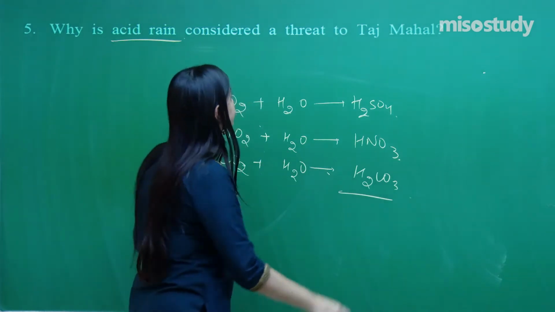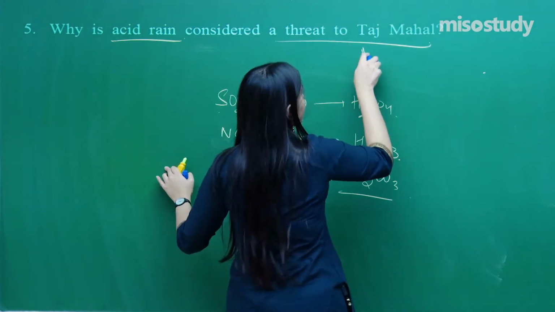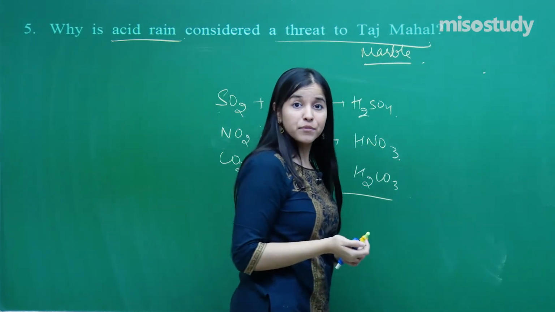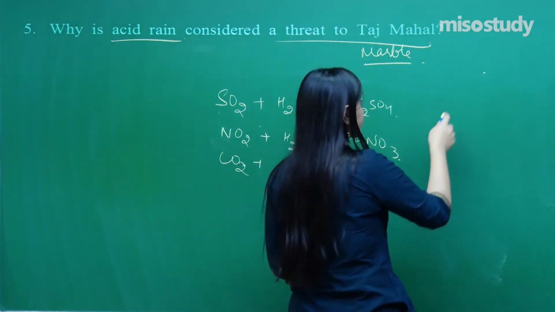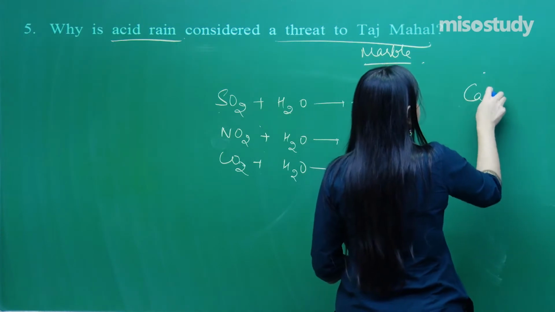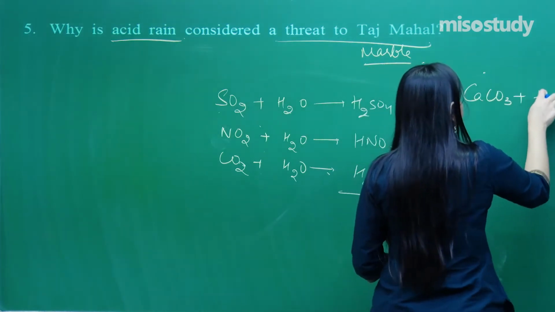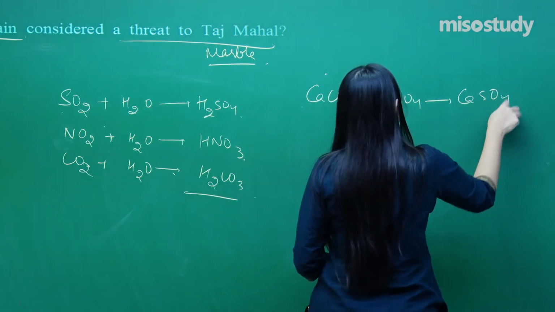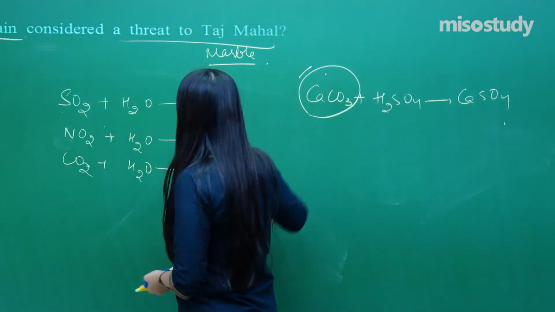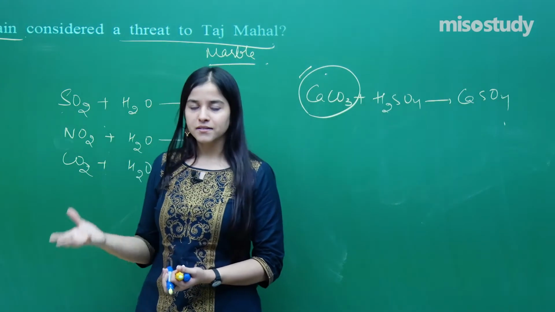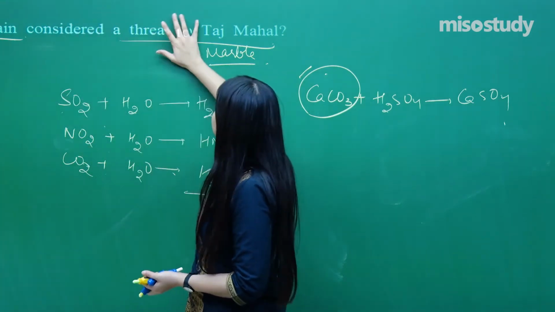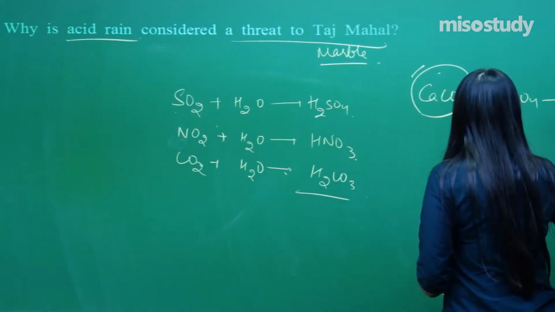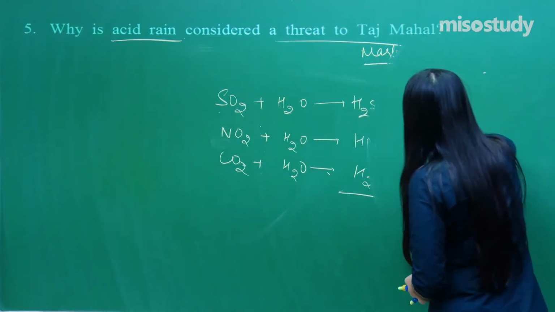Now what happens is, the Taj Mahal is made up of marble, right? So basically its quality is degrading because of the acid rain which is falling over it. See here, marble is nothing but calcium carbonate. If H2SO4 reacts with it, we get CaSO4, causing degradation of the marble, and again thereby is a threat to the Taj Mahal. Clear? Okay, so I hope everybody is clear with the idea.